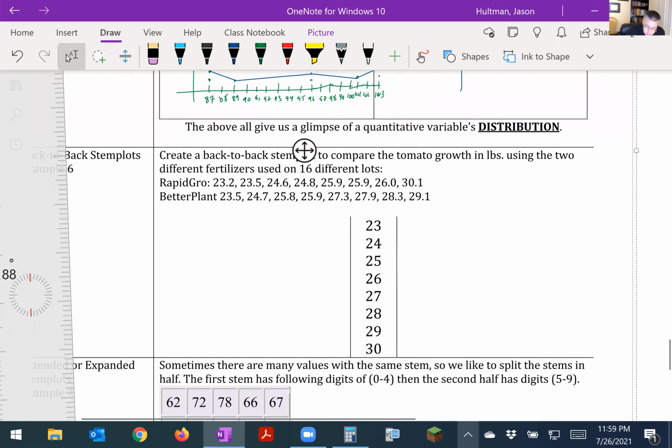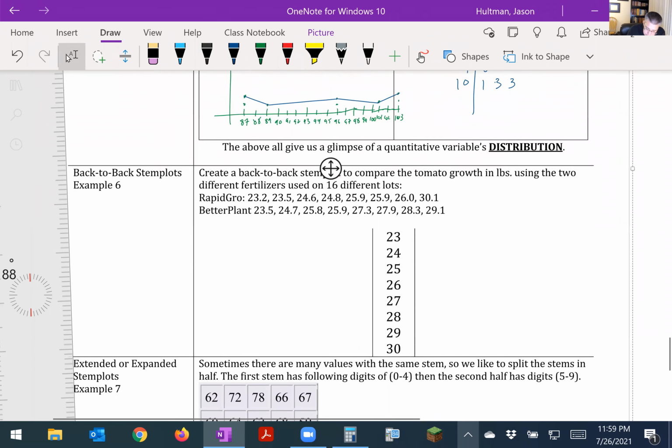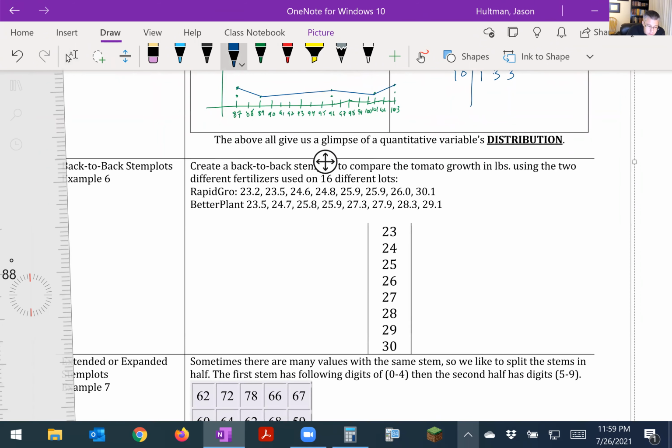Okay. Let's talk about what a back-to-back stem and leaf plot is. We can do a stem and leaf plot based on two different things, comparing two different items here.